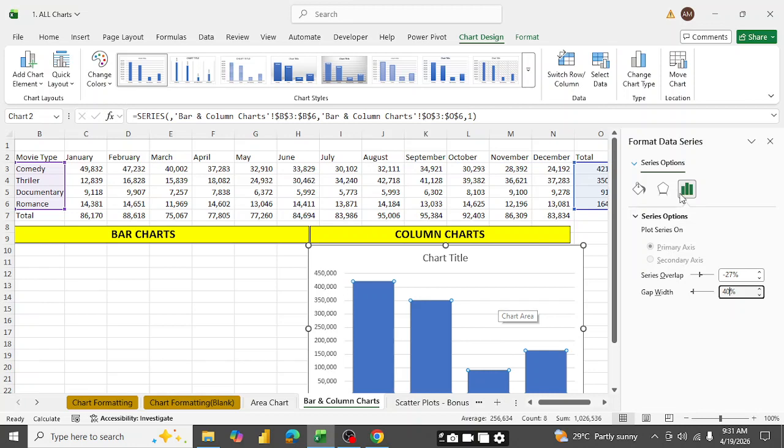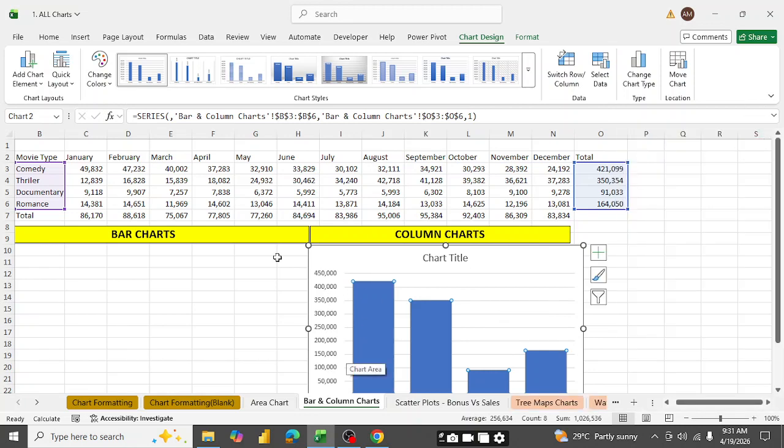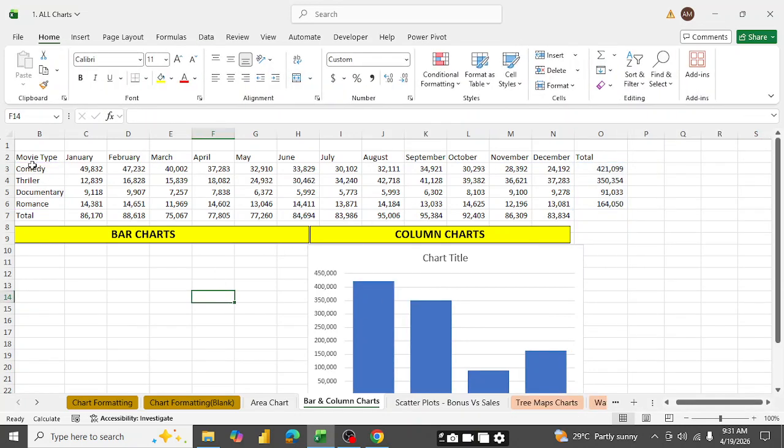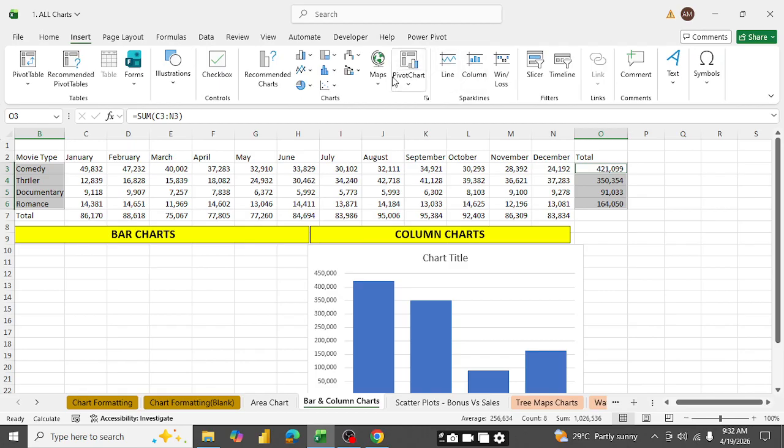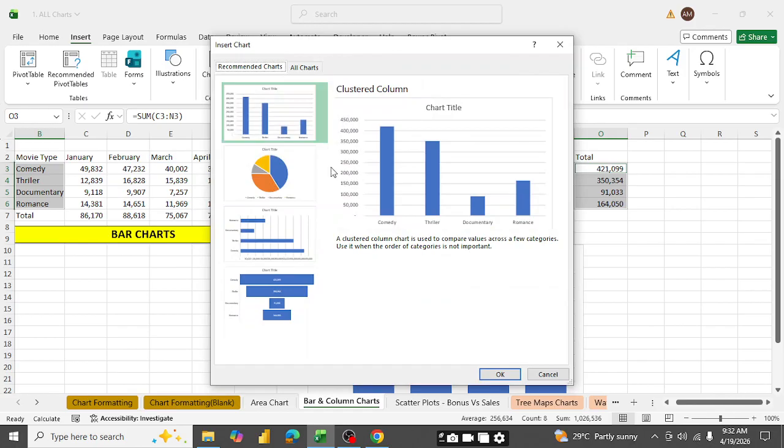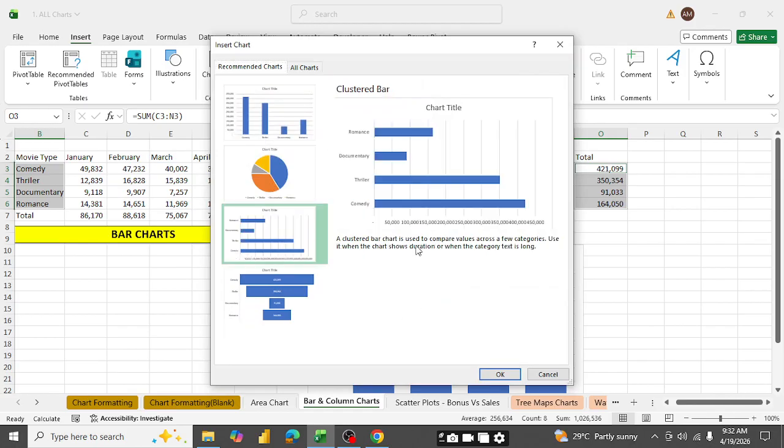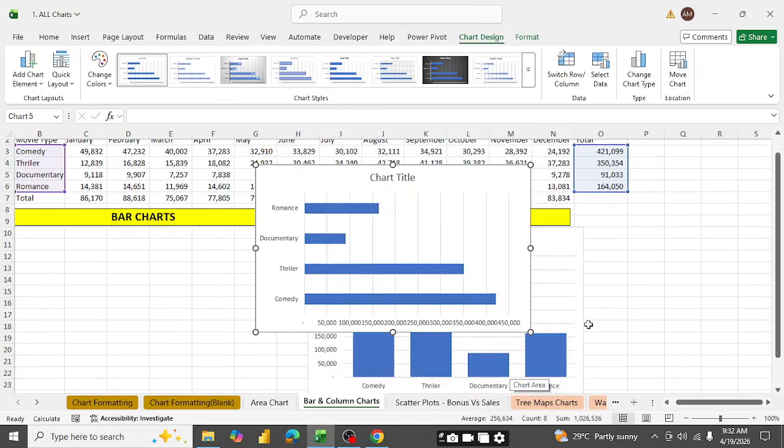And again, what I'm going to do is the comedy section has already been selected, and I'm going to select the total of that comedy, and insert the recommended charts, and I'm going to select over here, and it will give us this type of information.